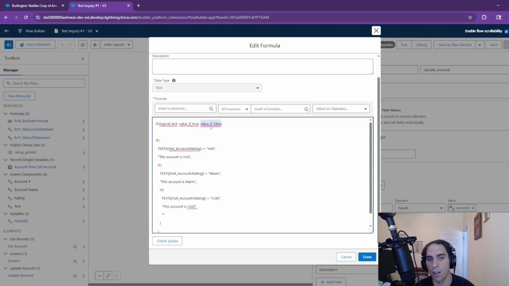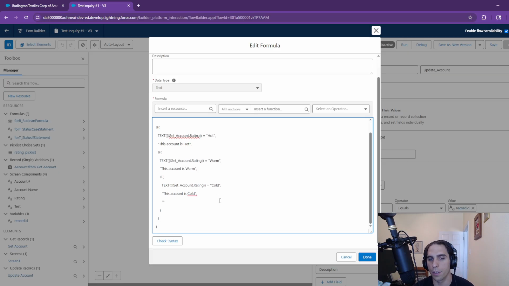But for the value if false, you're just going to nest another if statement in there and keep going until you account for all the values you want to come up with. In this case, it's just 3. And then once you're done with that last one, you put a comma, and then you just put quotations in there at the end, and then make sure you close out all of it with close parentheses.